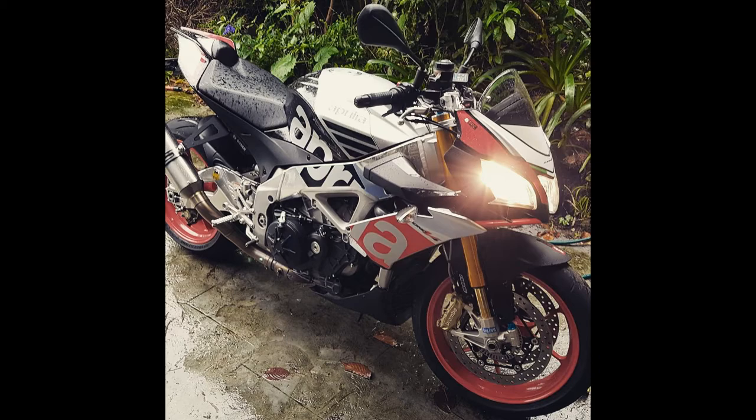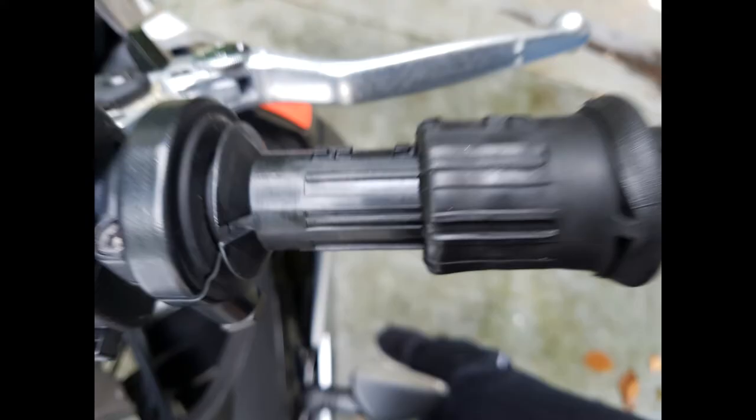Right. So, first off, we need to get off the grips. And there's a kind of technique to this. On the left-hand side, it's kind of like a twist, pull, twist, pull, twist, pull, twist, pull. Make sure you use gloves, because then you end up with a really chafed hand that looks like you've been tugging away like a stormtrooper. So just bear that in mind, okay?